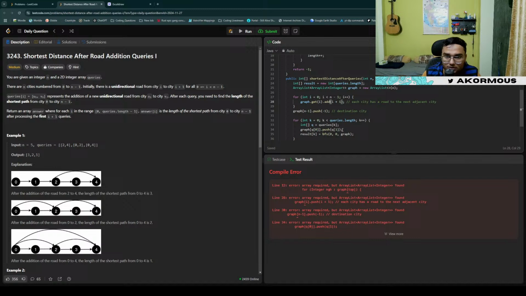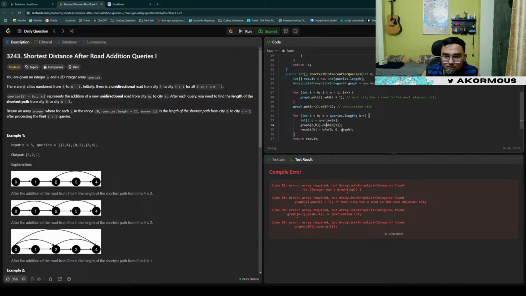Instead of add, this will be add, and graph dot get and -1 add. This will be here, right? Dot add.